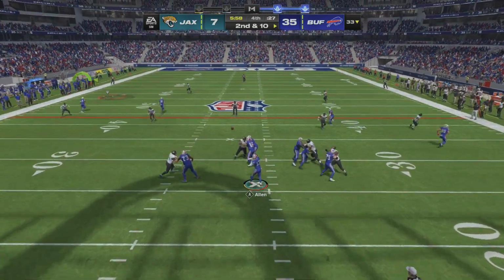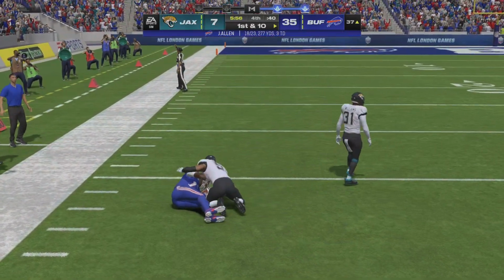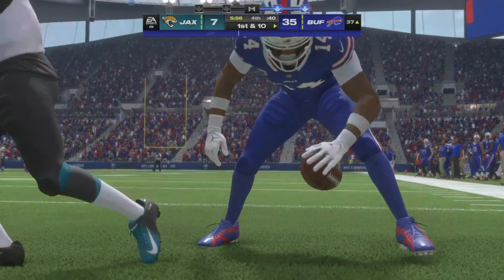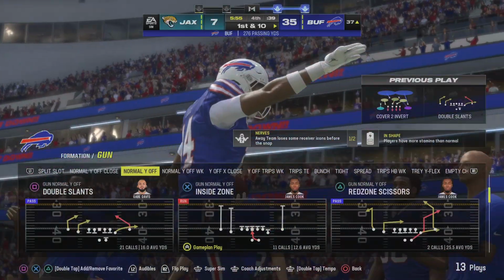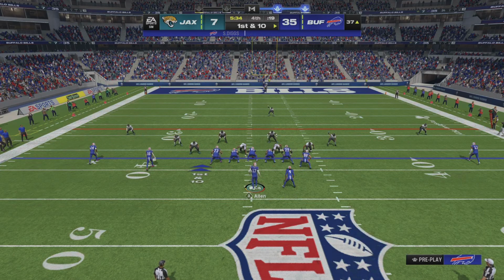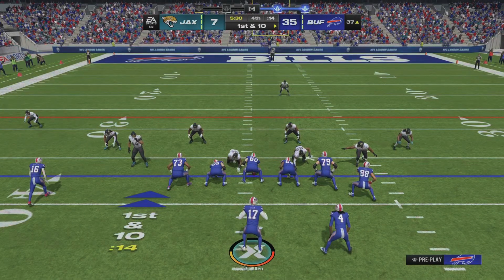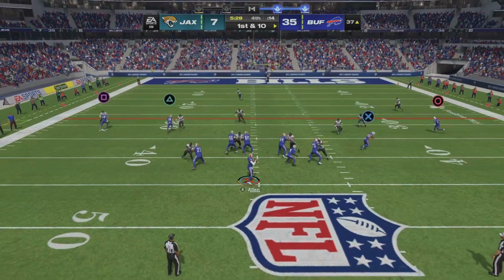Allen looks to throw on 2nd down. He's got the hook up with Diggs. And they'll get this well past midfield before being stopped just before the 35. So how about that for a chain mover? They're all the way down inside the 40 now for 1st and 10.